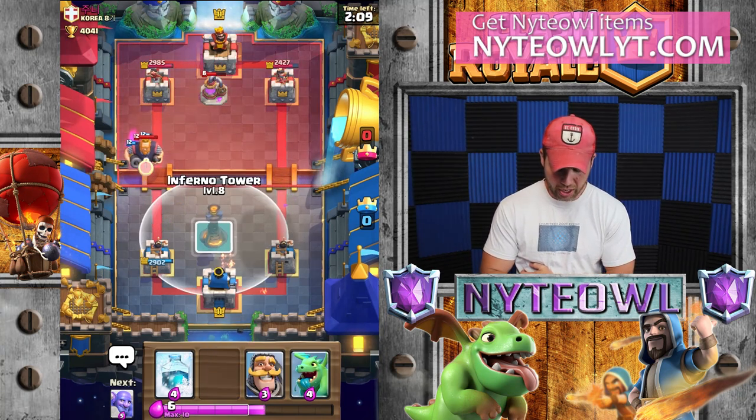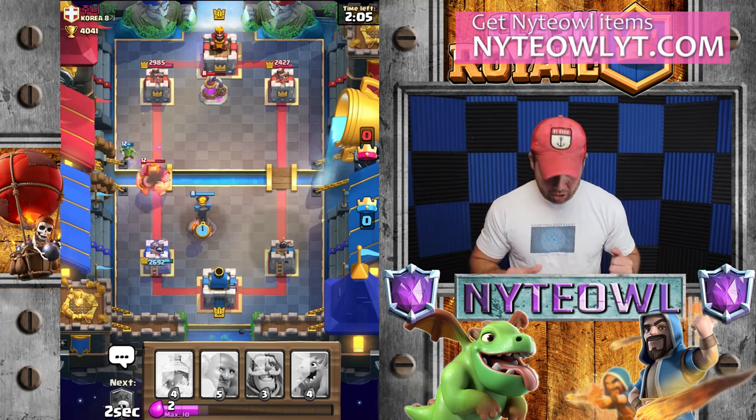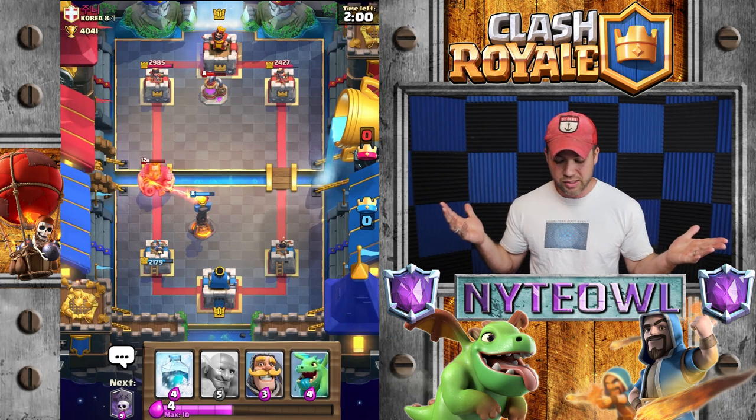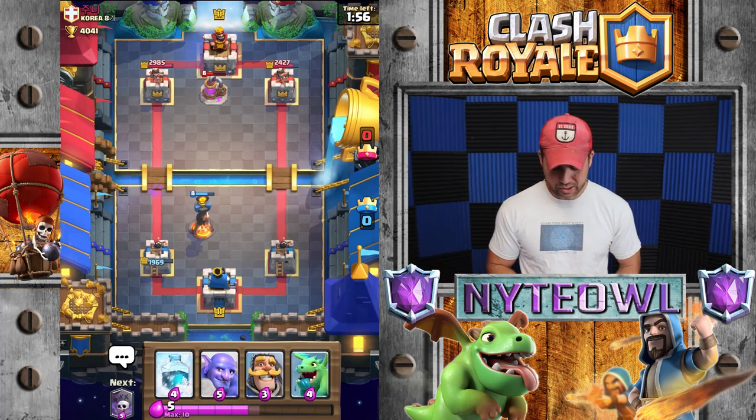Oh, so he's got a Royal Giant. No big deal. We got an Inferno Tower right there. Too late. Oh my heck, that was a horrible placement. My goblins were basically taking him out anyway, so... Why'd he zap that thing, dude? It wasn't doing that much damage to him. What a waste of a zap.